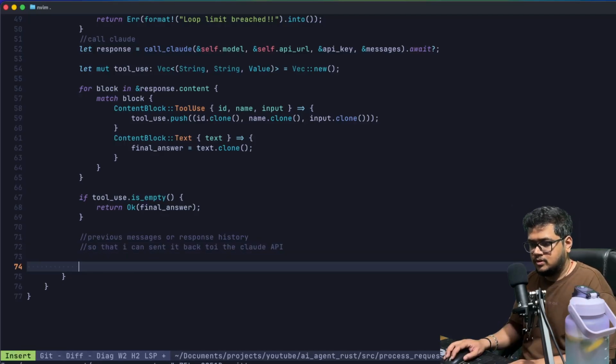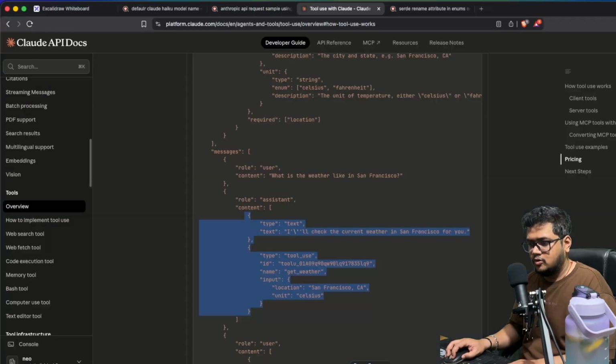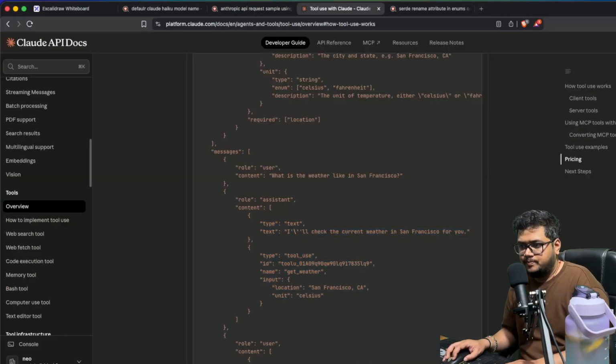Okay. Let's go on the documentation. You see, when I send the content back, the previous content, I have to again serialize it into this JSON object. So I have to use the type on tool use, the type on text, the text that I already have, the ID and all.